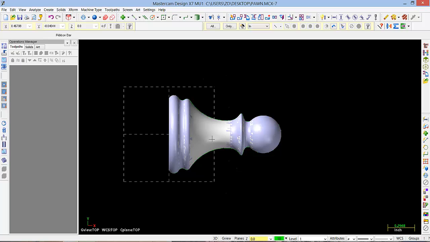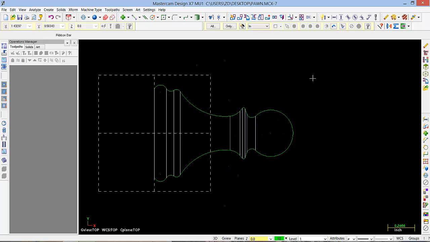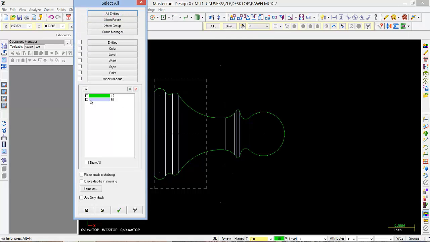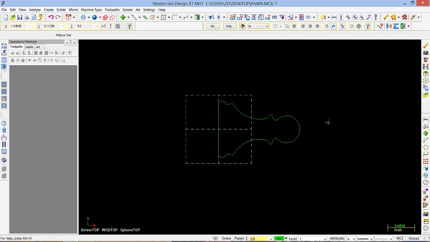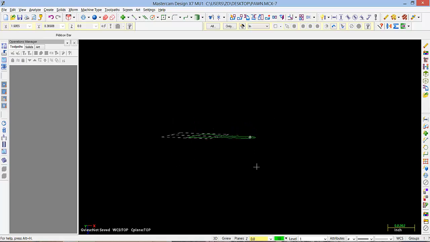I don't really care about the solid, so at this point I'm just going to delete it. Or you can put it on a different level and hide it. So there, it's gone. So now I also have some lines in here. You may or may not have those, depending on your options. So I'm going to go to Quick Mask Color, click the gray color, and hit the check. Now they're all selected. I'm just going to delete those as well. So now all I have here is some 2D geometry rotated around.